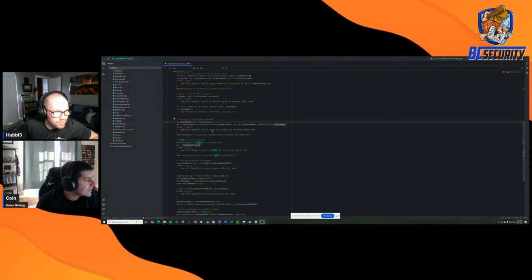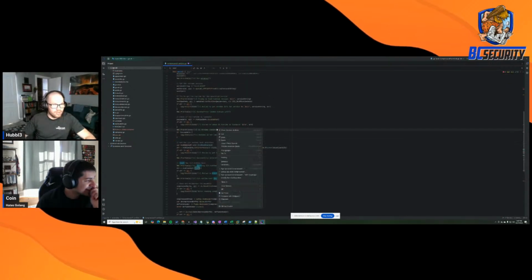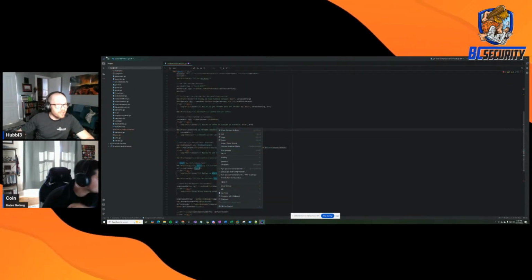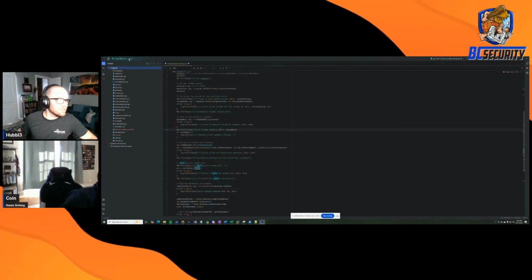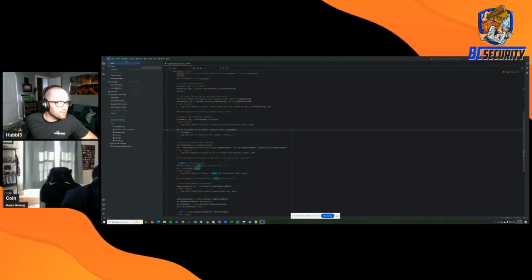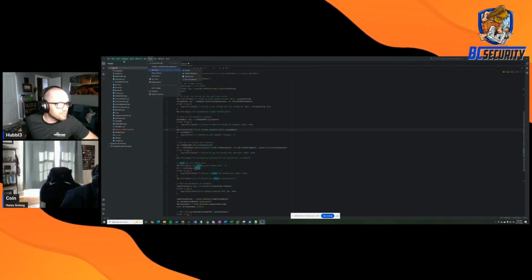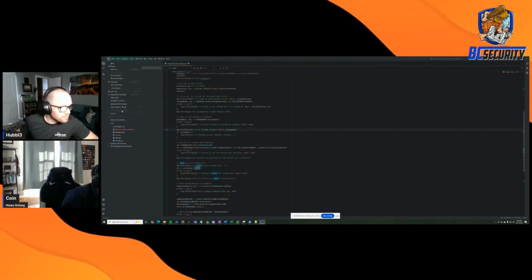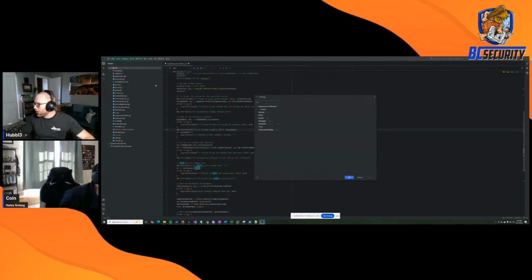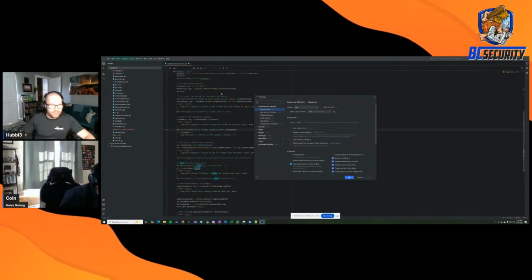Declaration. Any way to make that any bigger? Or not really? I don't know how to use this GoLand thing. Can I just go to settings? File, settings. Yeah, I'm trying to increase the font. It's hard for me to read. That's what we're trying to do. There you go. Okay, yeah.